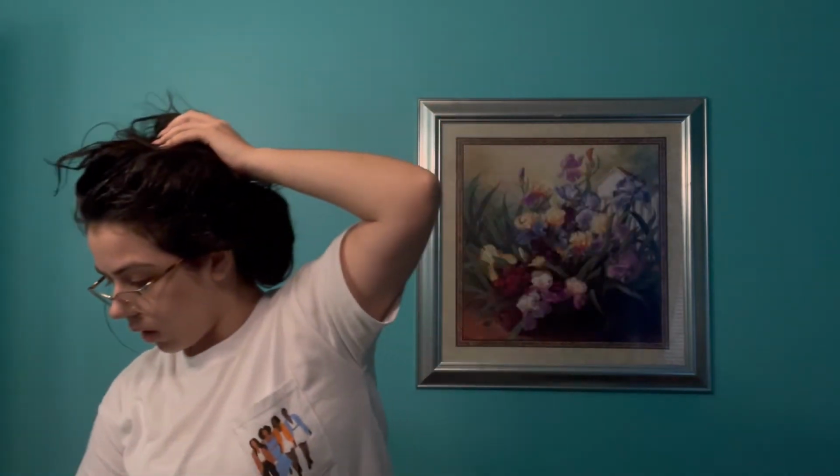And yeah, guys, I'm just going to put my hair like this. This is very thick, so I'm just going to put my hair like this and then put the shower cap. It's been a while since I put a shower cap, so bear with me. I remember in high school, I would need to. I think I'm going to need a scrunchie. Okay, I found the scrunchie. Now I'm just going to put it like this and put it together. Oh, I broke it. I'm going to need two of these shower caps, but I will see you guys in 45 minutes. I'm going to let this do its thing.